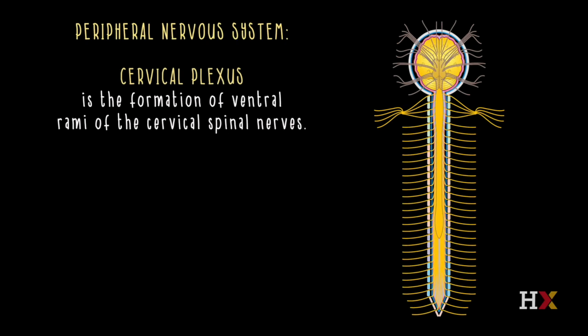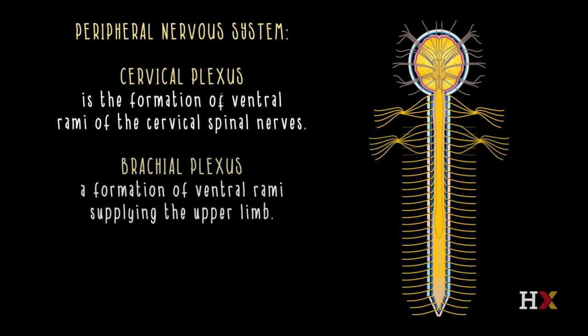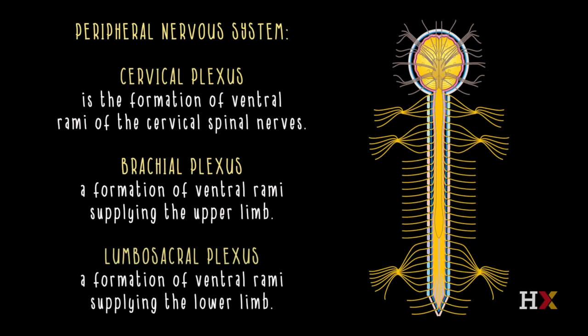The second plexus, one of the 2 that will be most important to us, is the brachial plexus. And as you know from the earlier introduction, the brachium is the arm, and so the brachial plexus will be a combination of spinal nerves that come together, form a network, exchange fibers, and then supply the upper limb. Again, then we have segmental innervation over the trunk. And for the lower limb, the lumbar and sacral nerves will come together to form the lumbosacral plexus. Same principle again. Spinal nerves will enter the plexus, exchange fibers, and the nerves leaving the plexus will have input from more than one spinal nerve.